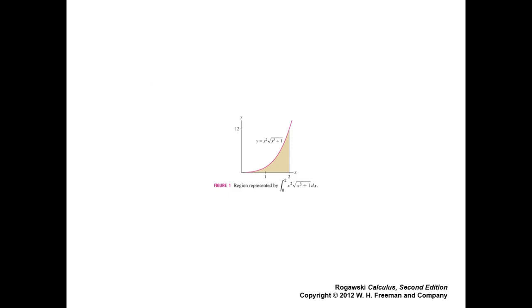Example 9. Integrate from 0 to pi fourths tangent cubed theta secant squared theta d theta. Aren't you glad that you said let's do another one? All right. How are we going to do this?